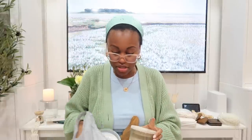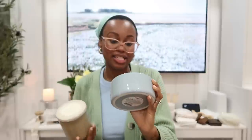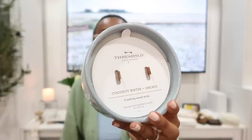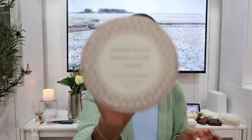I got this candle because of the color — that blue is our vibe for springtime this year. The scent is coconut water and orchid and it smells so good. I believe it was $13, which I thought was a great deal — not only for the container but also because it has wooden wicks which snap, crackle, and pop for such a cozy sound. The next candle is sandalwood, white cedar, and amber — it has two wicks and smells so fresh. I cannot wait to burn these and have the house smelling amazing after all the Christmas stuff is gone.